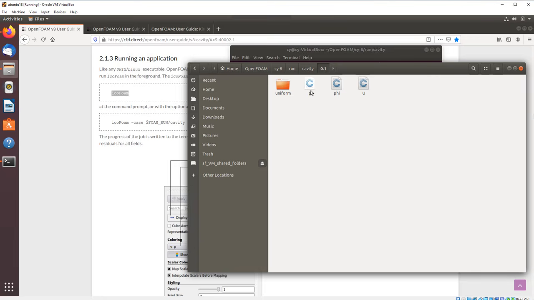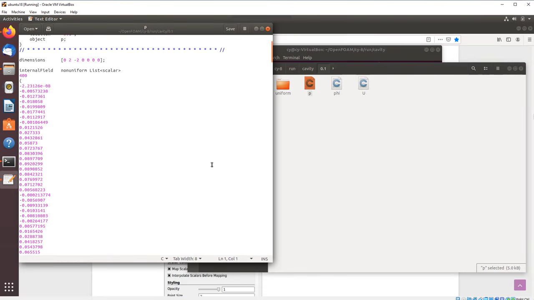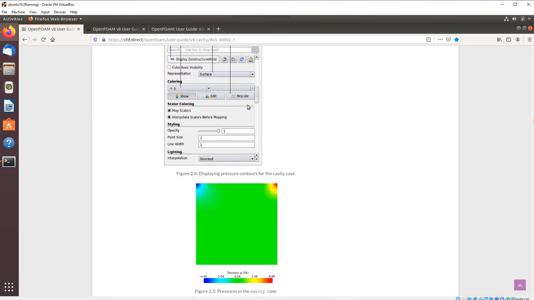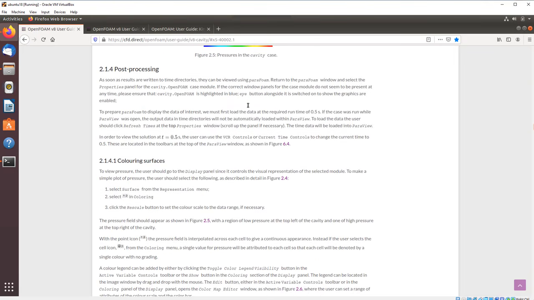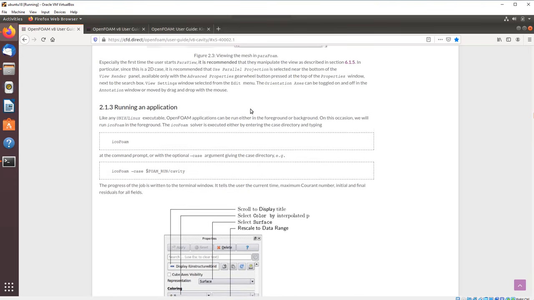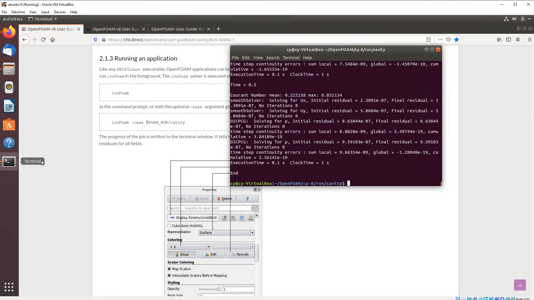still have pressure, velocity, and density, and in between. If I open that, you see that I have more results stored in those files, and those are the actual calculated result fields. Of course we'll have to look at those results using again paraFoam, and that's where you need to have a bit of knowledge about ParaView. So let's open again paraFoam.